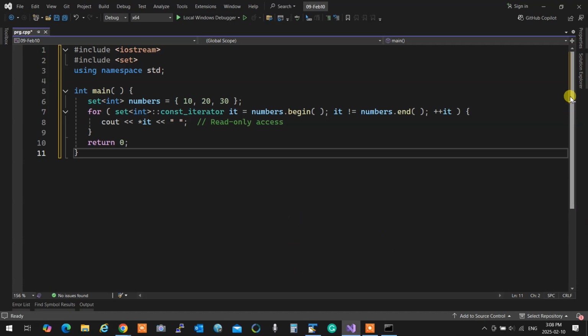That's the constant iterator. Are we okay with constant iterators? All right.